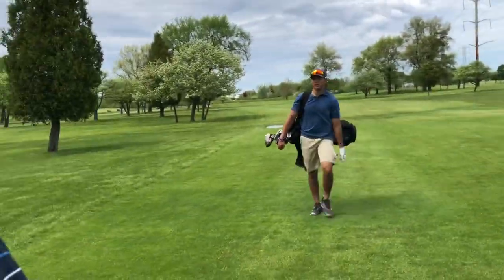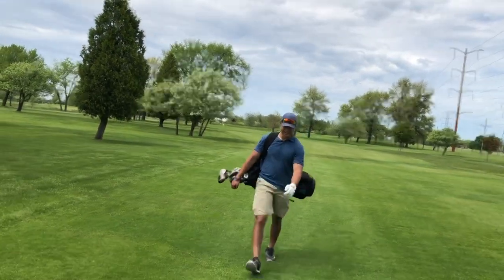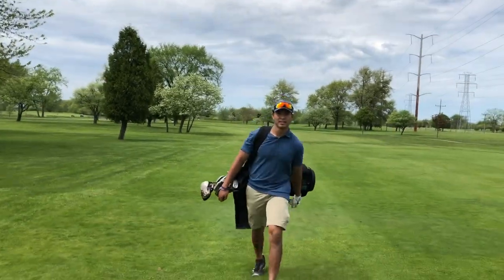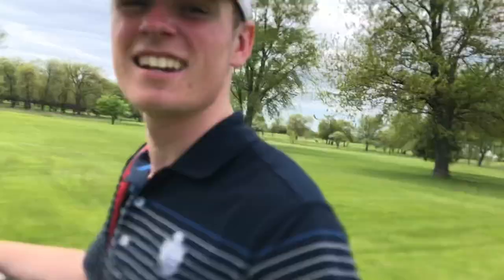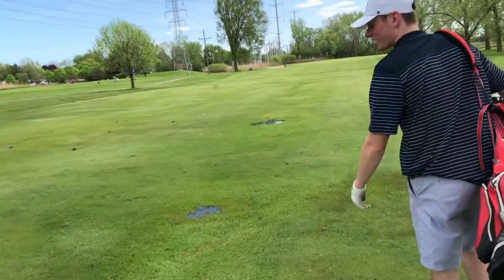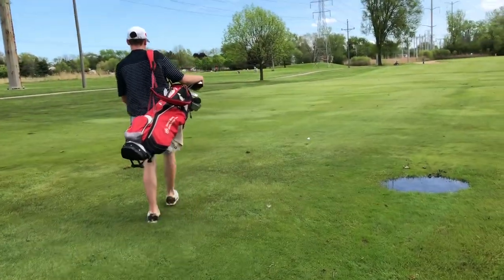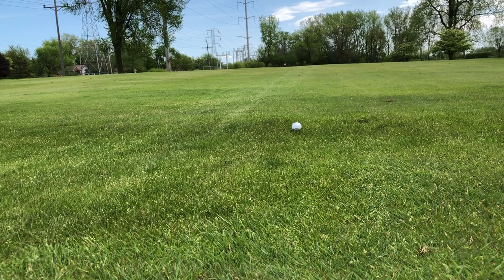I was trying to aim left and fade but I used to aim right. This back nine was brutal to me. Everybody has those days — everybody knows what I'm talking about. I think I'm short, hopefully not in water. Still in some hairy wet grass. I'm going to set this down and go to my ball. Nine iron on in there.